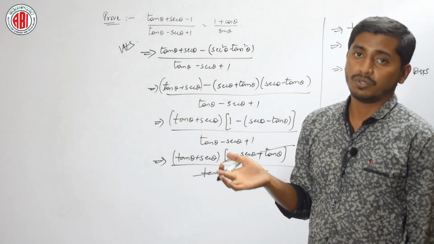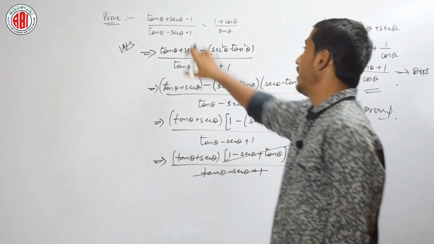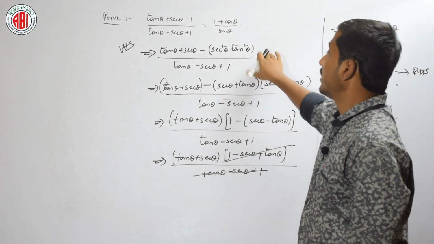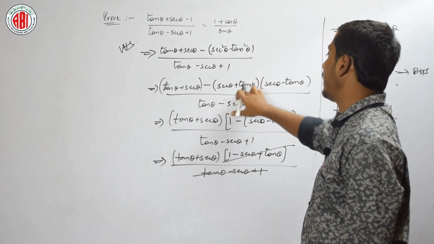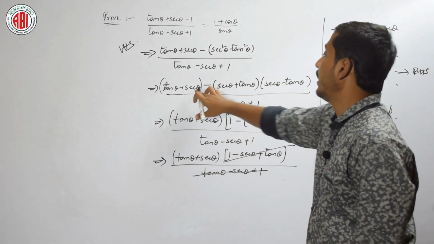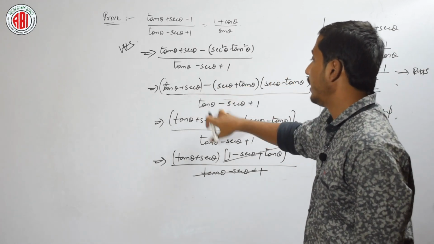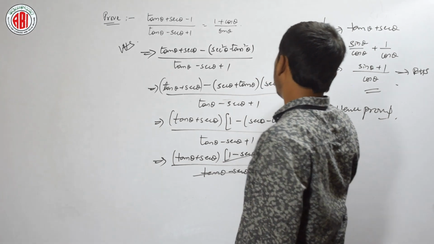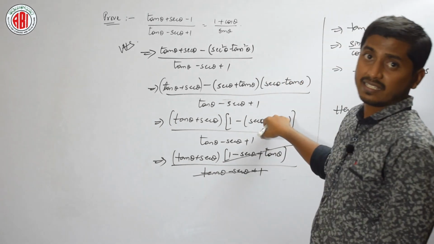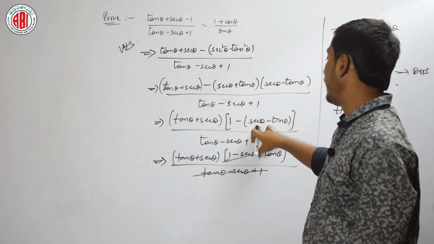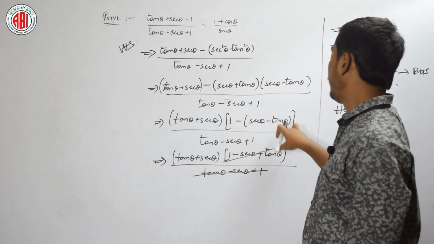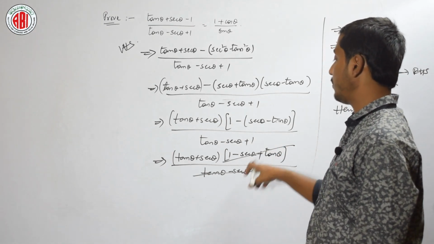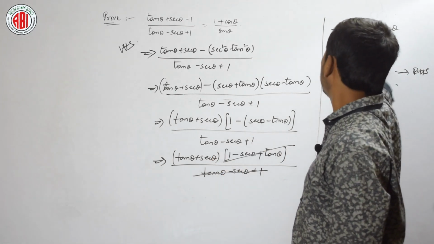What we have used is a special thing from our previous classes: instead of 1 we have substituted secant square minus tan square, right. Since we know that it is a square minus b square, we will write it as a plus b into a minus b. If I take secant plus tan as common, since the whole term is removed, we will get 1 on the first term. From the second term I will get secant theta minus tan theta. Is it right? If I multiply this minus inside, it becomes 1 minus secant theta plus tan theta. If we observe the numerator and the denominator, these both terms are same and they both get cancelled. The left out term is tan theta plus secant theta.